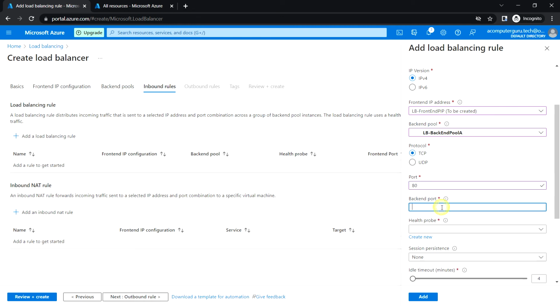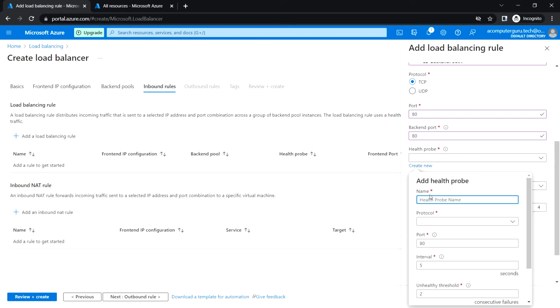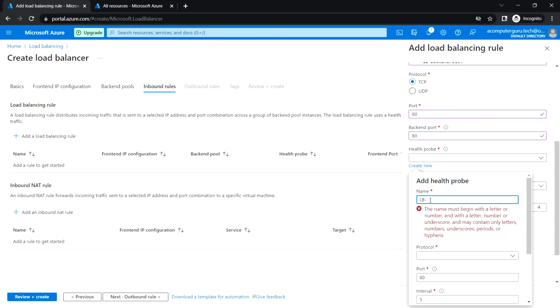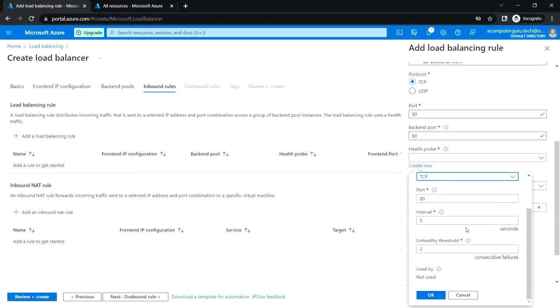So we are going to use HTTP on port 80, and we also need to create the health probe. So we don't have anything already, so let's just create one. I'm just giving probe A, and let's use the TCP connection.